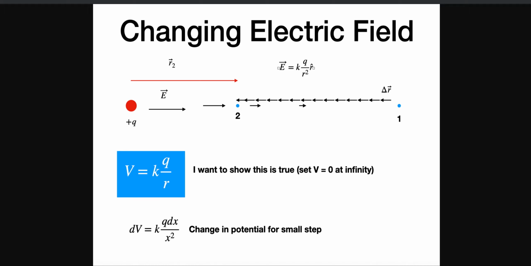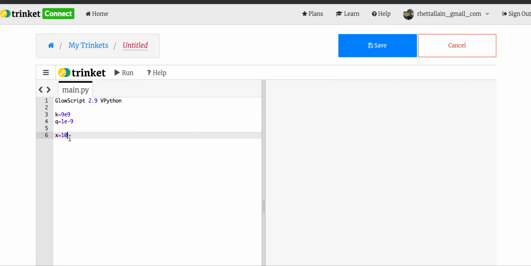So I'm going to start by doing this for a 1 nanocoulomb charge. I've already put in here k, my Coulomb constant. That's my charge, and my starting position, 10 meters. Remember, this does not deal with units. I have to include that myself. So now I need to find my step size. I'm going to say dx equals 0.1. And I want to also say v equals 0. V is what I'm going to keep adding my potential to, so I get the total potential. But I'm going to start off with 0.